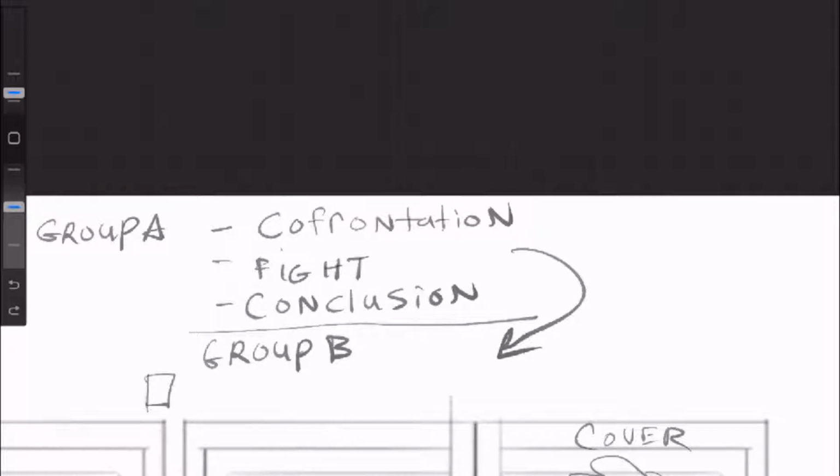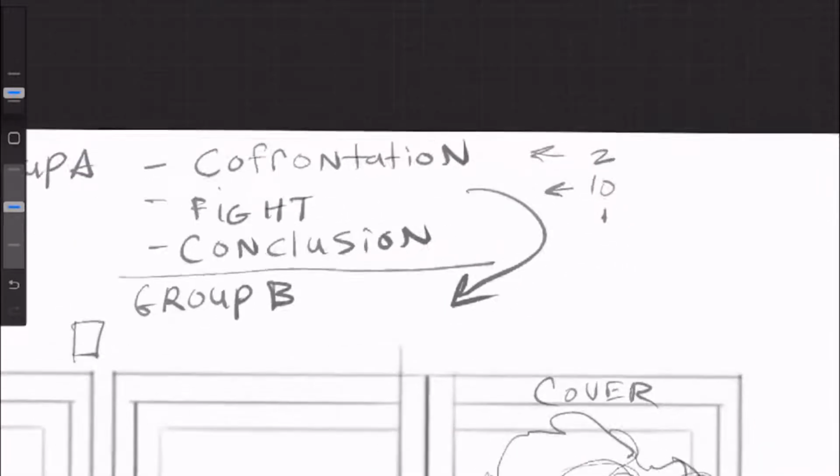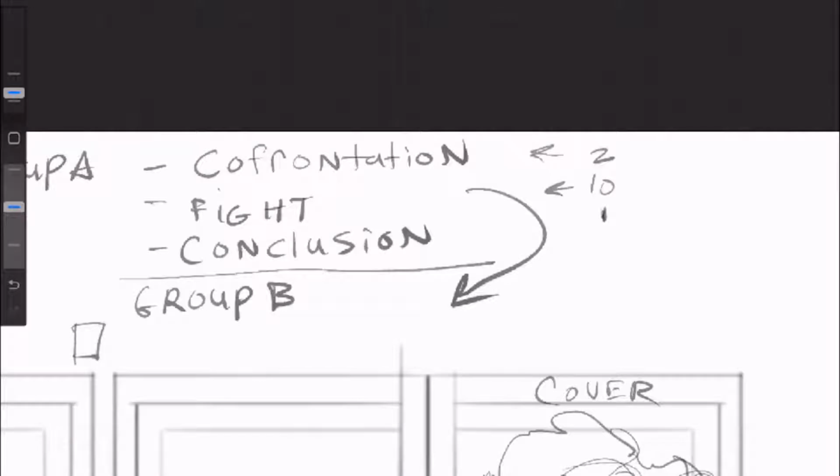Thinking the fight will last at least something like 10 pages straight. So it's about 11-12 pages. So I'd say like 2 pages here. That wouldn't be bad. And then you have 10 pages for this. And then you have your conclusion, be like 1 page. And that gives us 13 pages. And then we have the rest of the chapter to go into what's happened with the other characters.